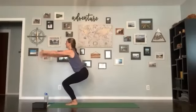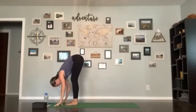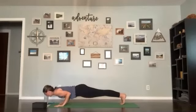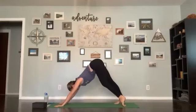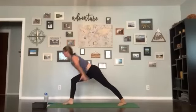Inhaling, sink the hips, lift up, chair. Exhale, forward fold. Inhale, halfway lift, flatten your back. Exhale, do your flow. Inhaling, up dog or cobra. Exhaling, down dog. Inhale, right foot steps forward, come all the way up where you want.